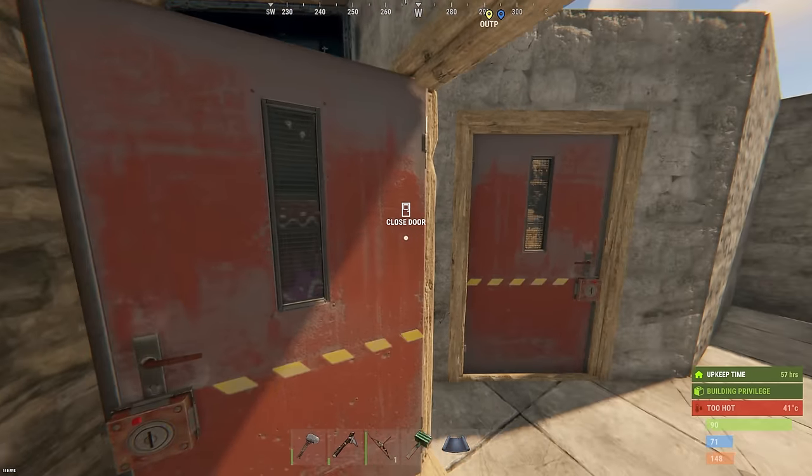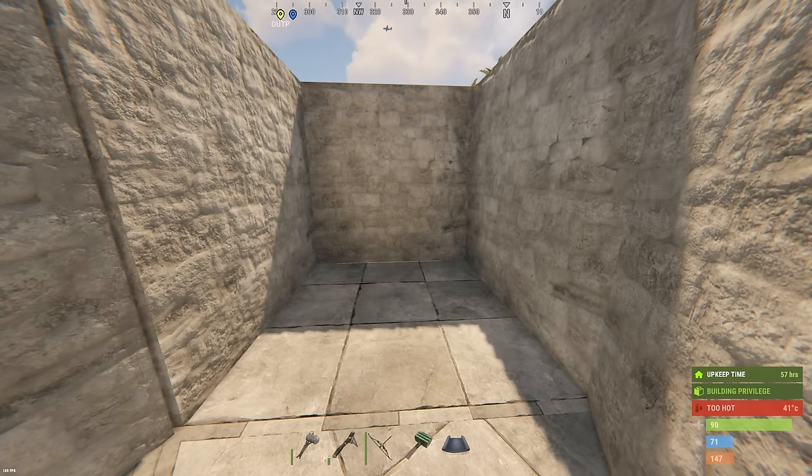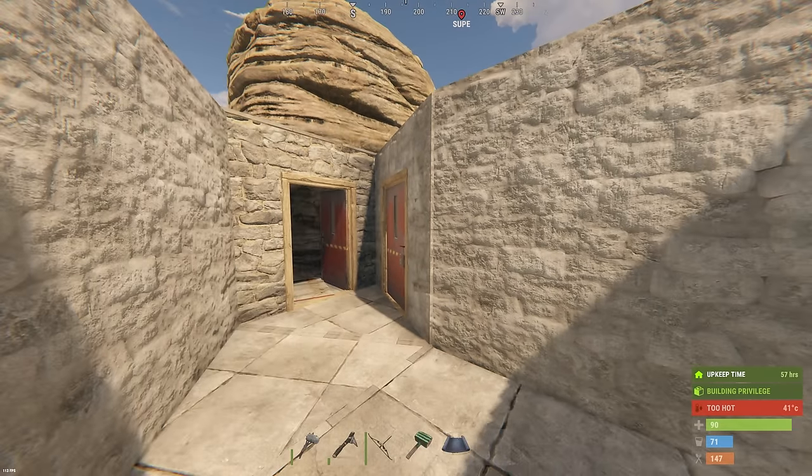Okay, doors down, locks on. All right, we're going to have our tier one workbench in this room, and we're going to have our electricity in this room. This is going to be the full extent of this base.